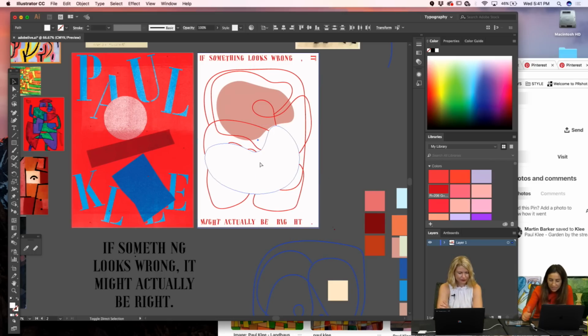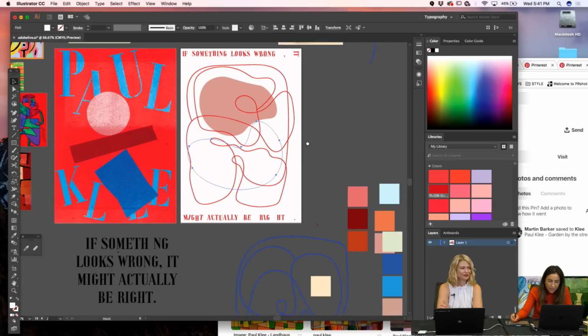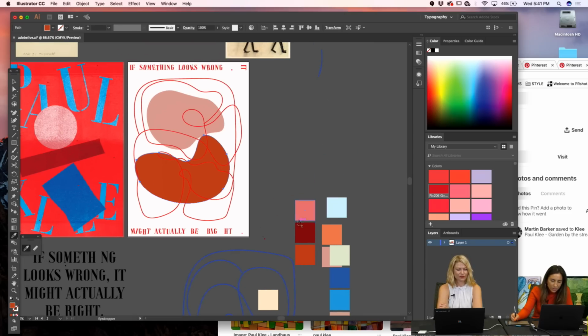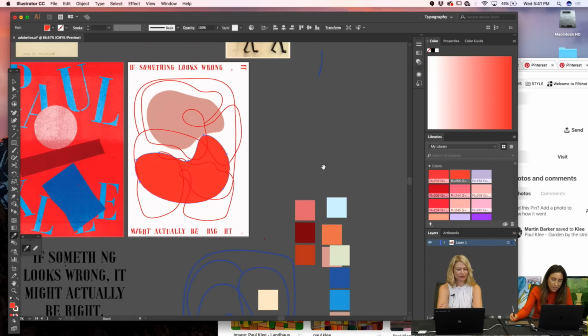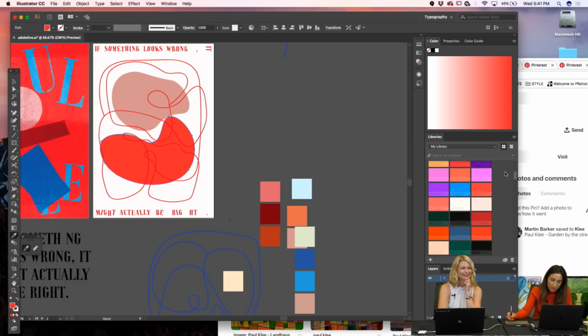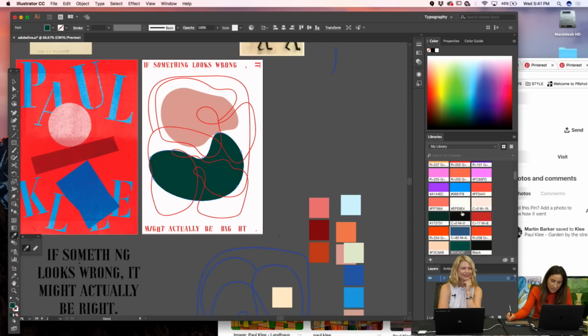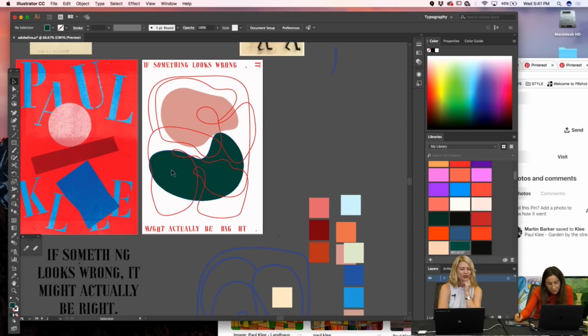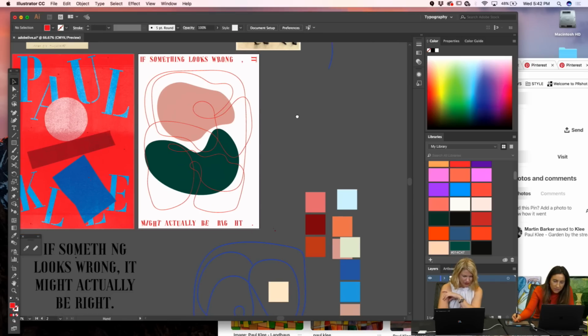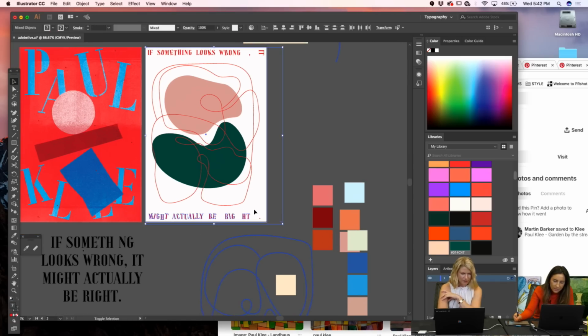So what I'm doing here is creating this interesting contrast, a juxtaposition of the shapes. I feel like a nice blue would maybe work in here, or a green or something. I'm trying to introduce these shapes that are filled and quite blocky and almost playing with each other, in contrast to this line that's on top, and it creates this interesting dynamic. I really like the pink, green, and red play off of each other. It's starting to look a bit interesting, isn't it?